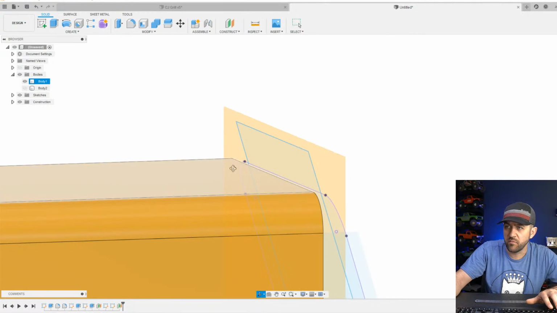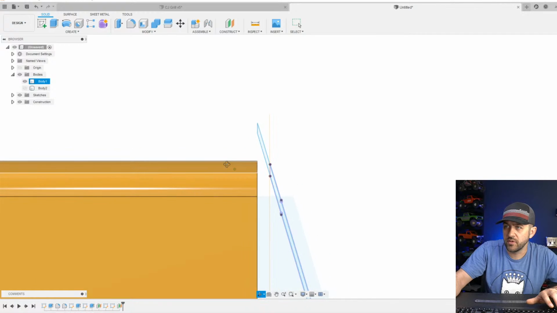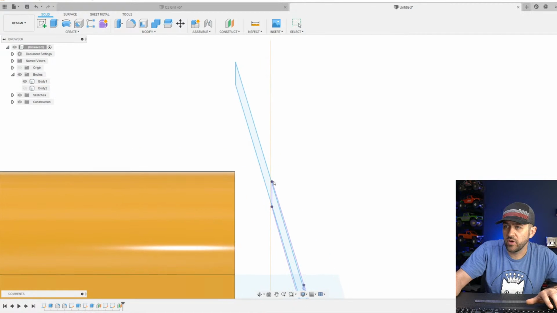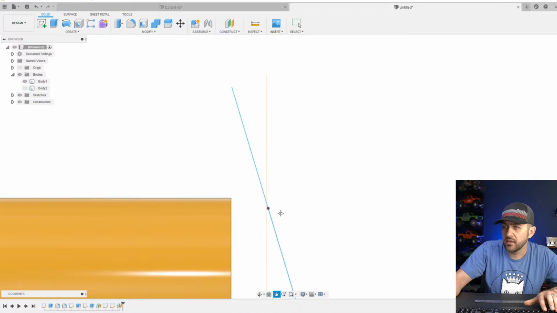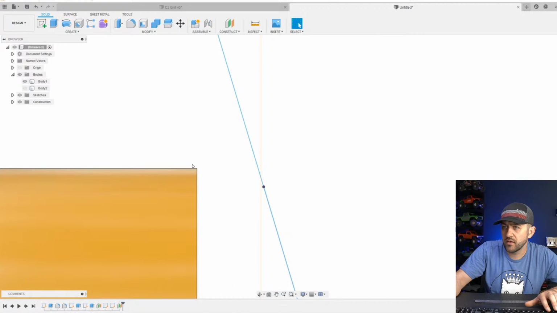I think that will give me an intersection point of those two. Yeah, that'll give me an intersection point of these two planes that I've got. It should be right even with the top of that.